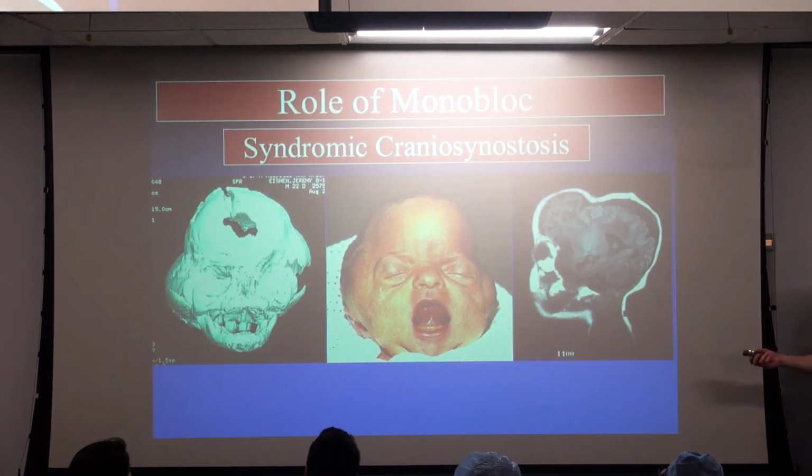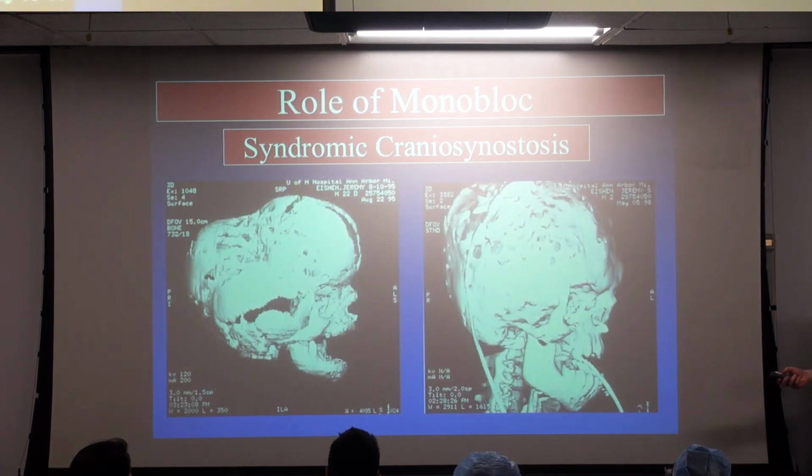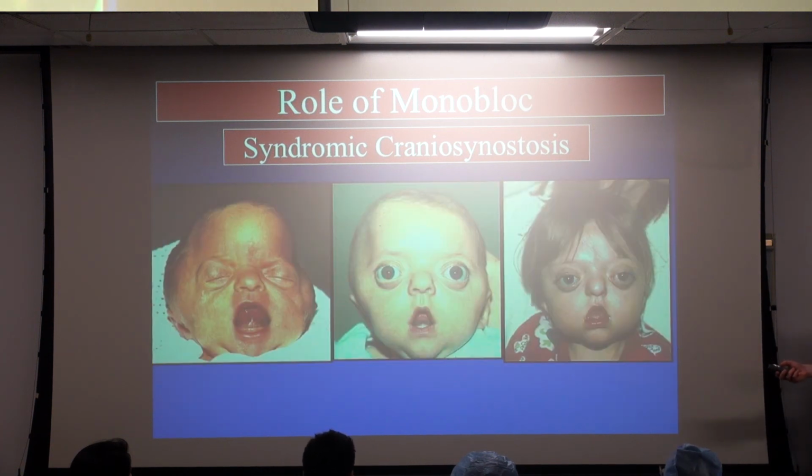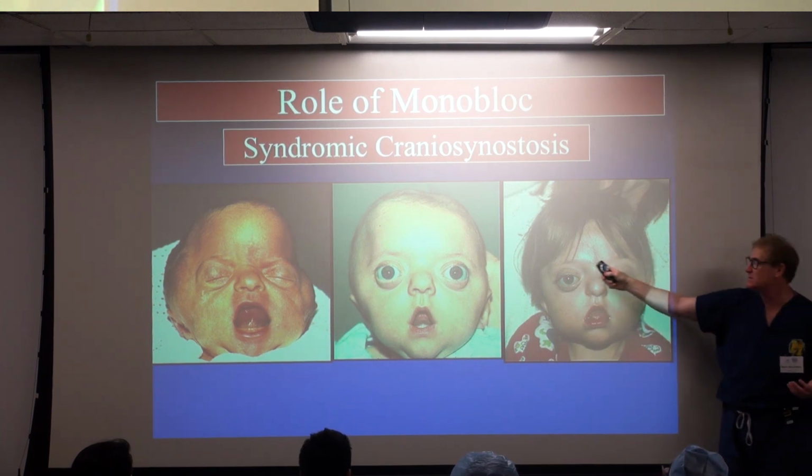So this is the last case I just want to show you real quick. This is a 2-year-old, right? So what are we going to do? He's a Kleeblattschädel. In one operation, I was able to take him, I was really proud of myself, from an operation like that to this, right? But then watch what happens. Then my neurosurgeon puts a shunt in. They're like, oh, but the brain wins. You know, it's always important. She puts a shunt in and he goes from that, and then he goes back and he starts to fall away. Now, even when you treat him and get him out and he's in there, you still haven't treated this.